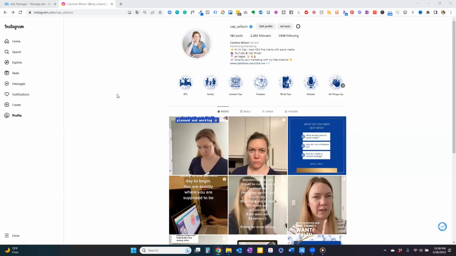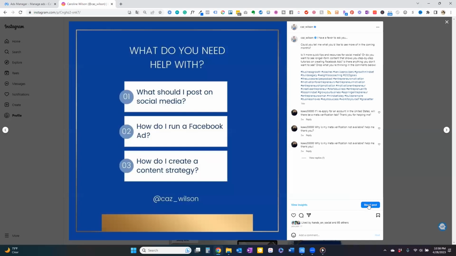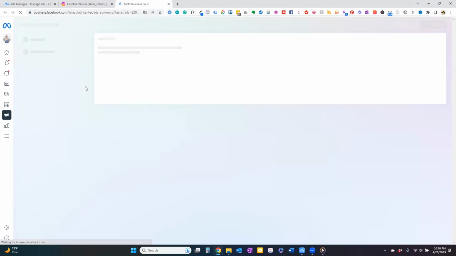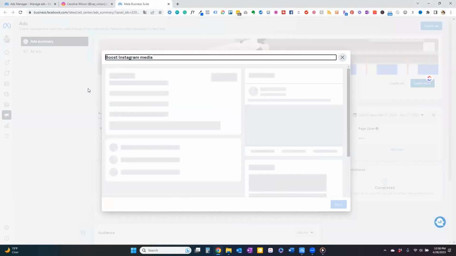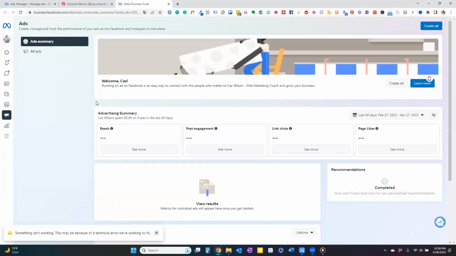Okay, so let's get into setting up ads with Instagram on desktop. The thing about this that I really want to hit home is that the options here are incredibly limited compared to when you run these through Ads Manager. So I will show desktop, I will show phone, but I want to just share how this goes. Right now, when you hit Boost Post, you're going to come over to Meta Business Suite, where it will basically walk you through how to set this up.